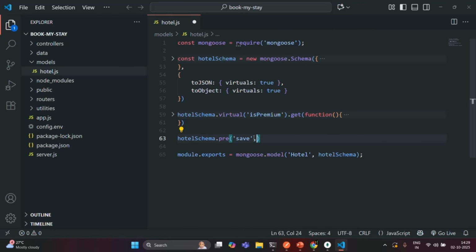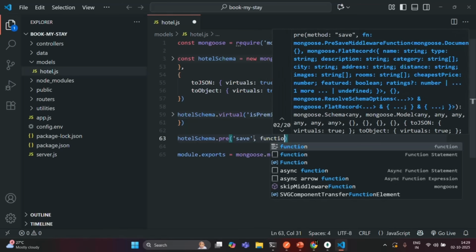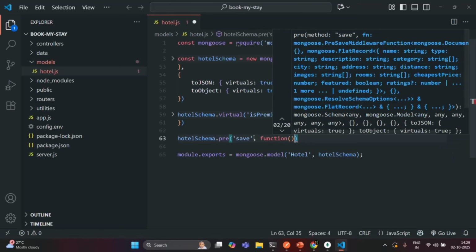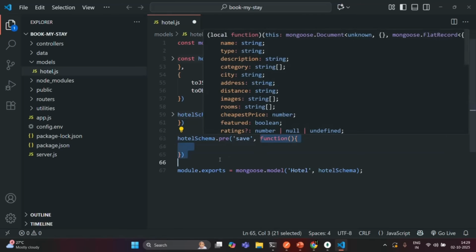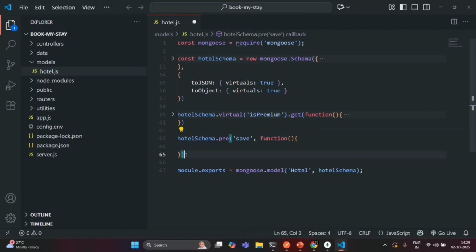And then as the second argument, we need to pass a callback function, and this function will be executed before a document is saved in the Mongoose collection. And here I'm using the regular function syntax and not the arrow function syntax because inside this function, we are going to use the this variable. And we have learned that an arrow function does not get its own this variable.